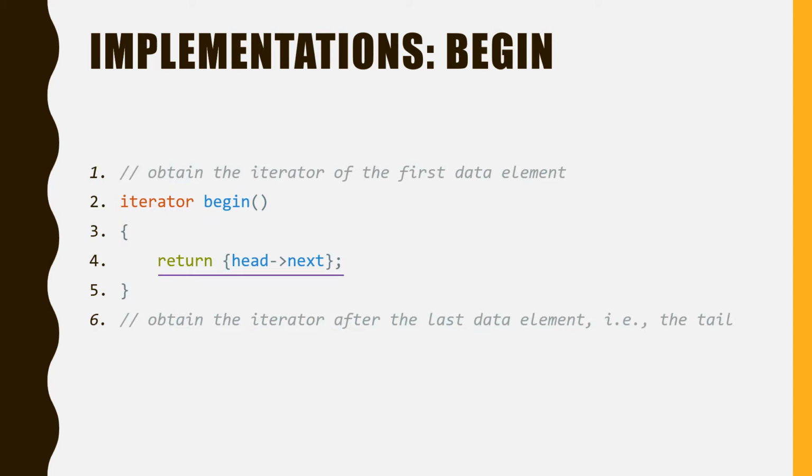The operation begin returns the iterator that points to the first data element. Recall that the head and the tail nodes are sentinels and they do not store any real data content. Therefore, the first data element should be stored in the node next to the head node. And in line 4, we return the next node of the head. One thing to know is that in line 4, we are actually calling the constructor function of the iterator class, using a node pointer as the parameter to initialize the object. And to do this, we have already implemented the corresponding constructor function in our iterator class.